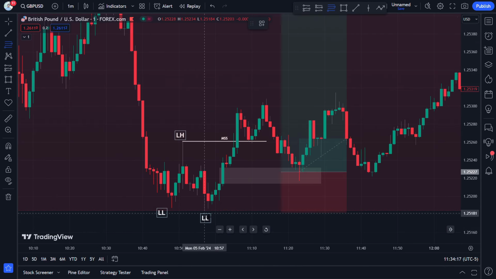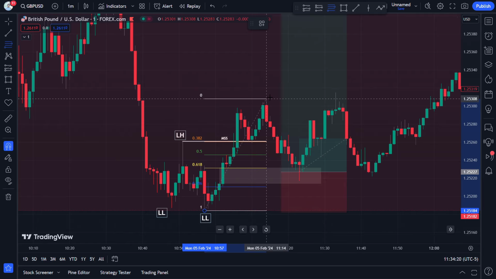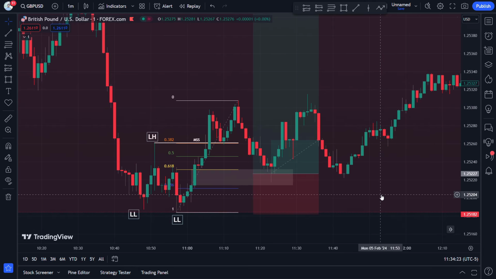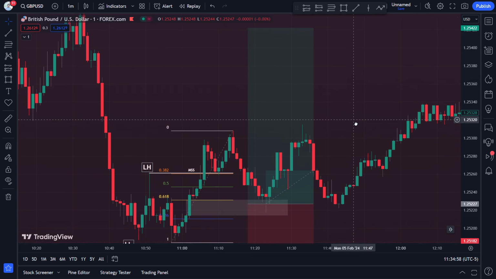The second strategy, or the second thing to keep in mind, is to plot the Fibonacci retracement tool. As you can see, the 0.618 level, the golden Fibonacci retracement, is aligning up properly with this fair value gap. So it increases the probability of the price reaching this level. If there were a 0.5 level on this fair value gap, then I would be looking for price to retrace to this fair value gap. So you can either use these levels and place your entry at the Fibonacci retracement tool, or use the fair value gap as your entry point.